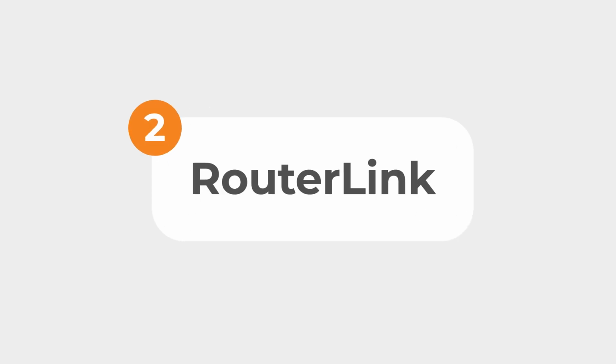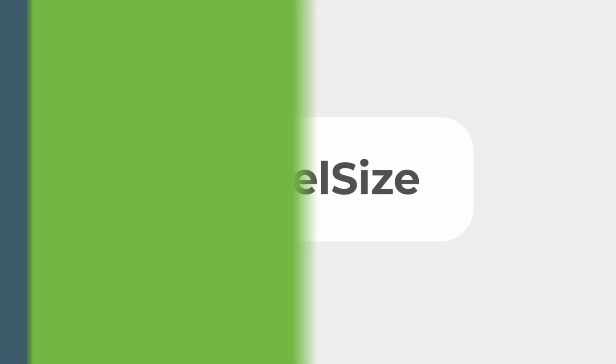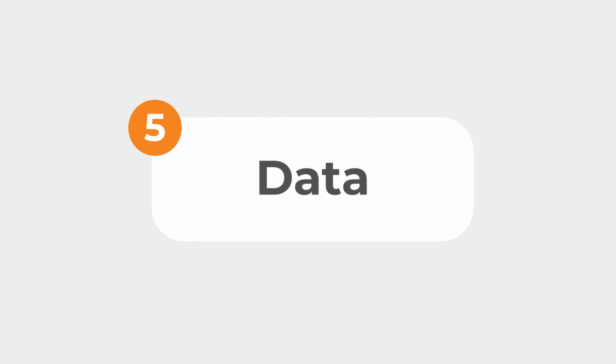Then router link. Specify the link which is used as the URL of the panel with the plugin. Link label. Specify the name of the panel with the plugin that is visible to the end users. Optionally, you can also specify panel size, which defines the size of the panel where the plugin is shown. So if you want to have a panel of a standard width, set 1. You can also set other values to make it bigger in size. For example, 2 means that the panel will be twice as much in size as a standard one. Finally, data. Any data that is shown in the panel with the plugin.